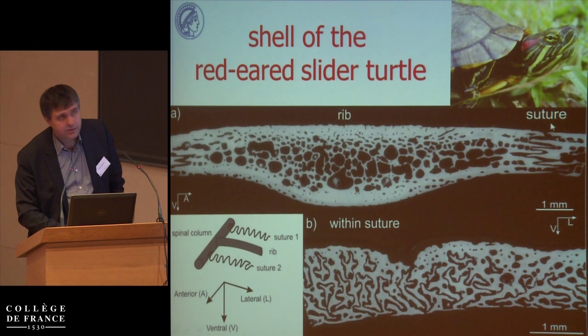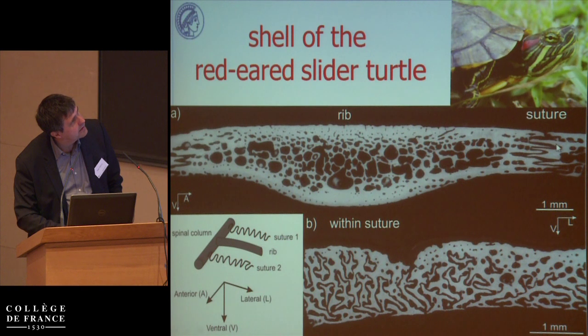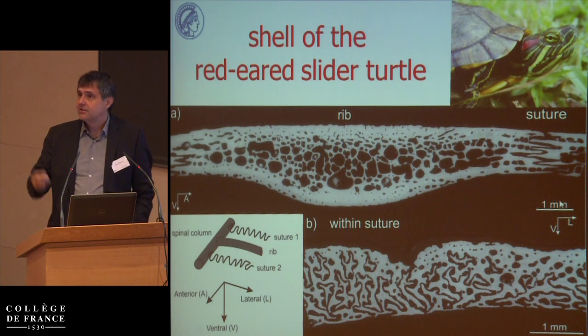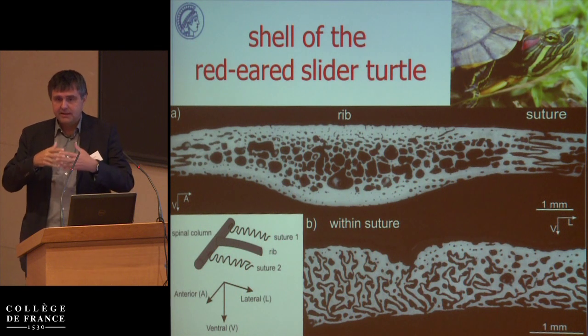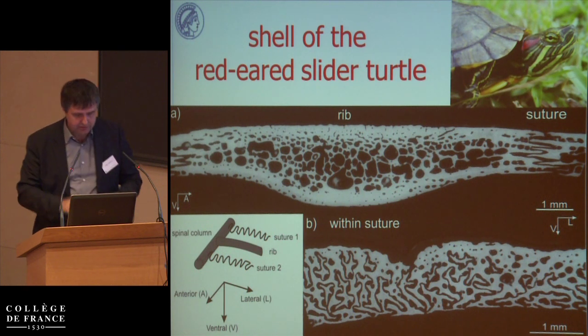Now, this is like playing a maze, yeah? I'm taking this arrow, and I'm trying not to cross any white. So I can go here, here, here, here, here, here. Oh, I went through it. So these two ribs are joined, but they are not physically joined. There is no bony bridge from one rib to the other.